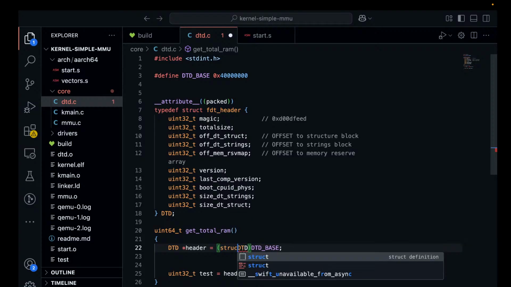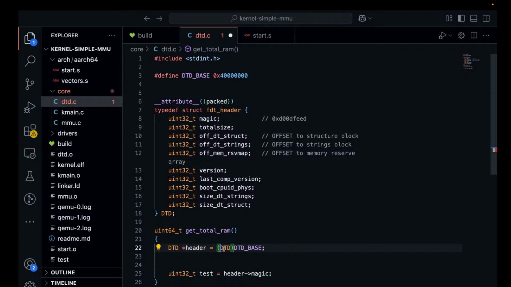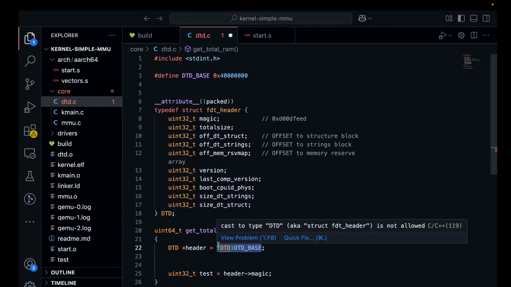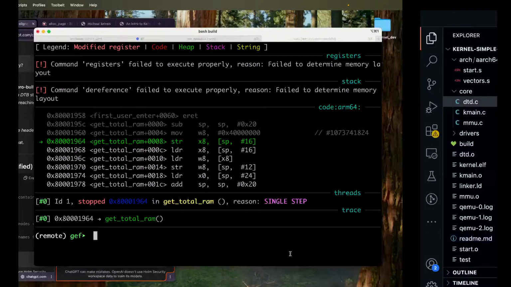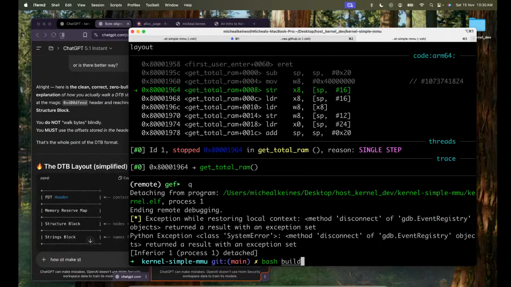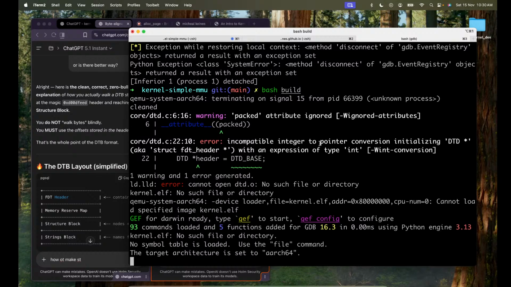Struct. Now I'm being confused. I don't even know pointers properly. What?